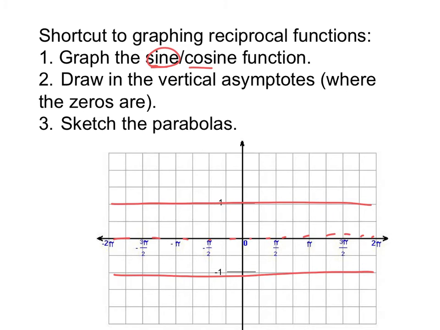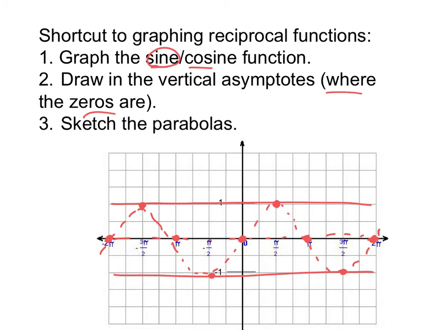We also know that a sine begins on the midline and every other point is on the midline. And we also know when it is positive that it's going to increase before it decreases. So we have an increase here and a decrease here. And following the pattern, I have this. If I were to graph a sine function, it would look like this. And that's how I'm going to start all of these graphs. I'm going to graph the reciprocal. Then I'm going to draw in the vertical asymptotes. And that's where the zeros are. Okay, so you can see where the zeros are in this function.